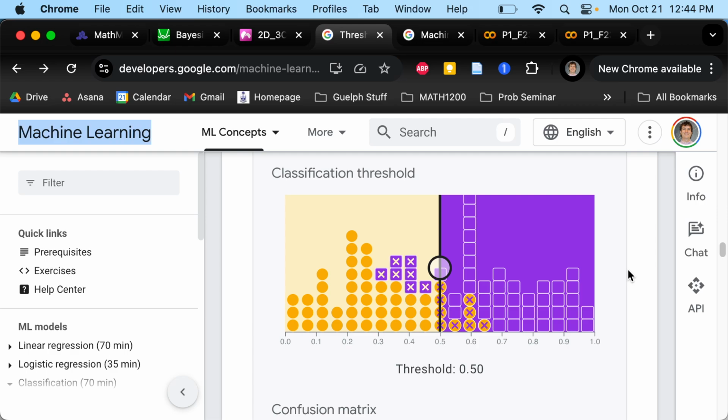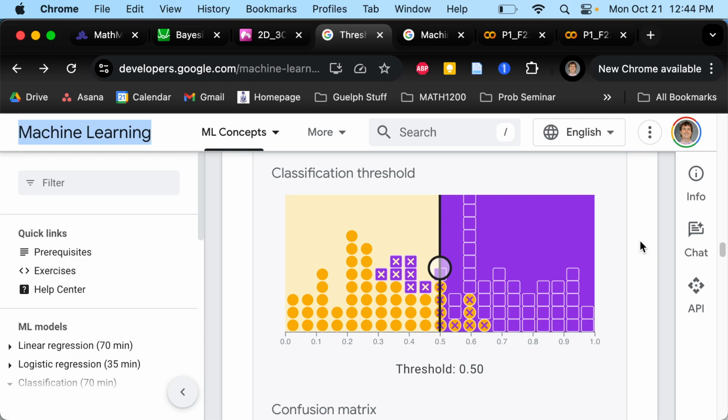So you can imagine, you can take an email and on a scale of 0 to 1, identify how spammy it is, but then it's up to you to decide. Above a certain threshold, we don't let it in the inbox, and below a certain threshold, we do let it in the inbox. So imagine the x-axis is how spammy an email is, and if you make your threshold 0.5, you're saying everything on that side I will classify as spam.